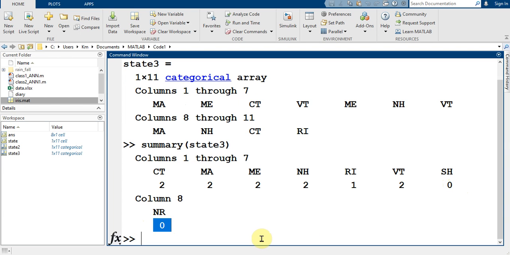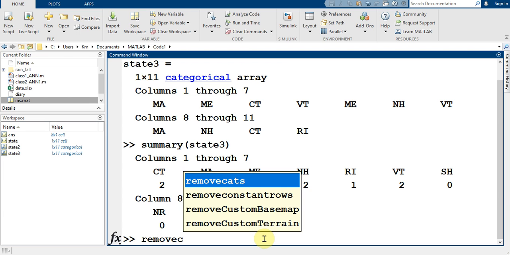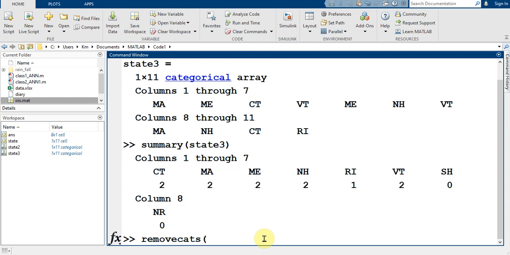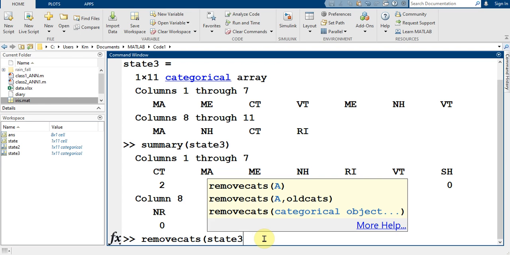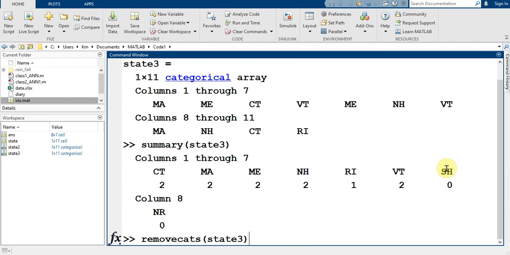So if you use removecats for state3, these 2 categories that they don't have any sample in our dataset will be removed.